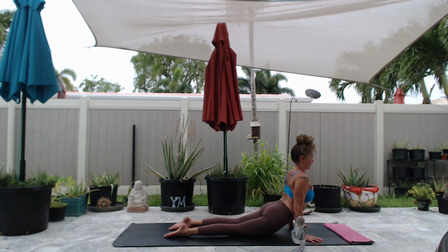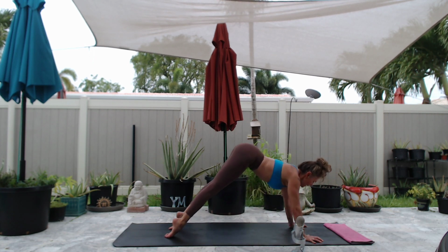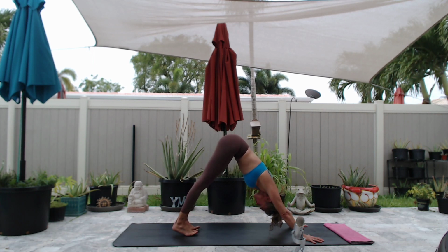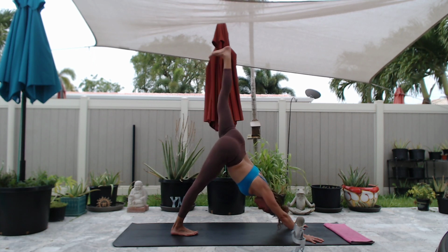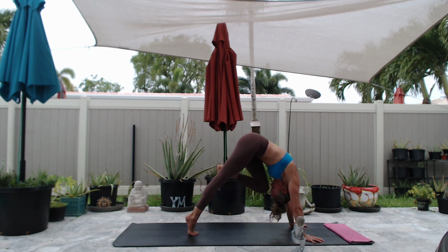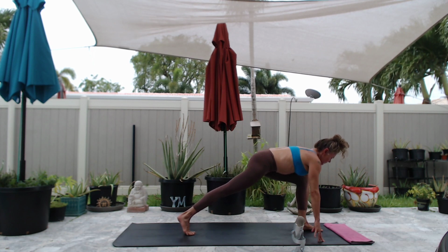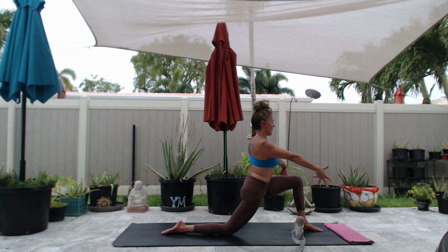Inhale, cobra. Exhale, lift the belly, the hips, downward facing dog. Inhale, lift your left leg up. Exhale, knee to nose. Inhale, look between your hands. Step your left foot all the way up. Exhale, lower the right knee. Inhale, rise up, Anjaneyasana.